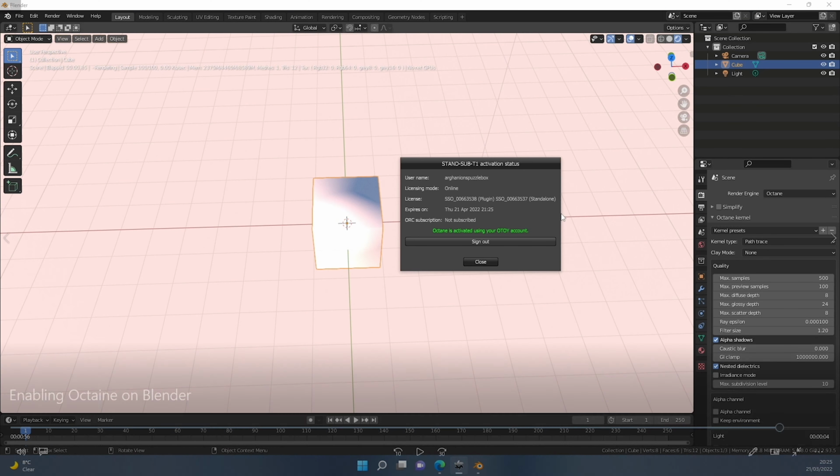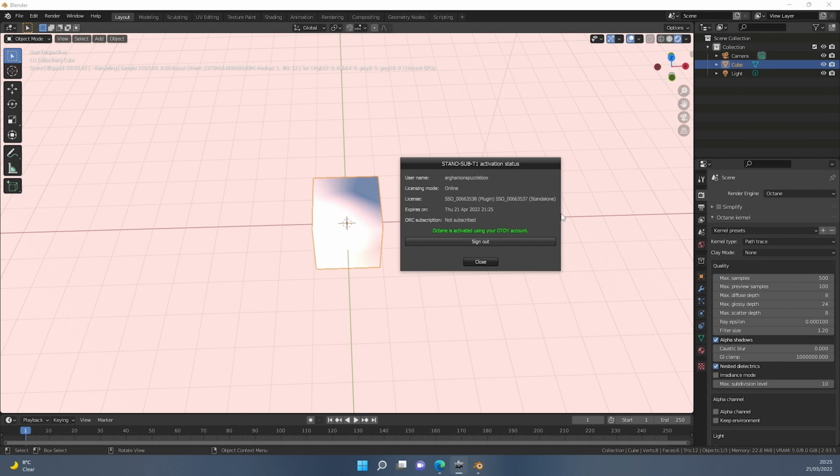What I'm trying to explain here is that before you run Blender for Octane, you first need to go into the server and turn the server on, and then move on to opening Blender for Octane. But if you've already done this on a different computer, then you need to shut it down over there before you can do it on your new computer. You can only do this with one GPU at a time. So that's about it in terms of installing it. Let's begin the tutorial.